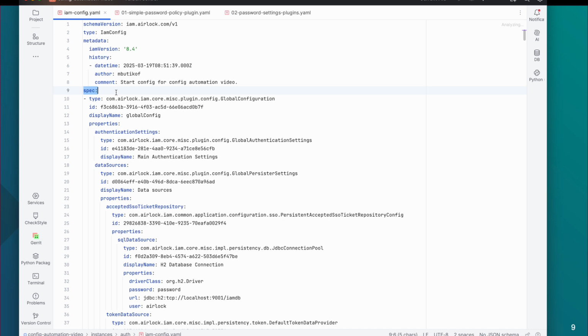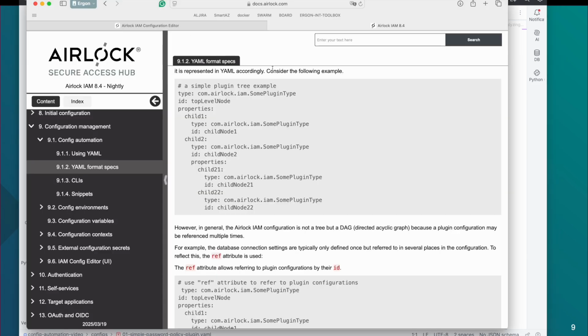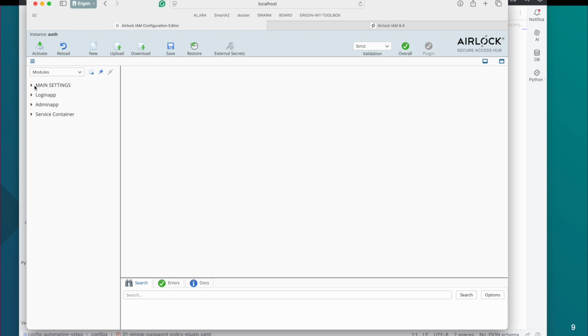And to look at that a little bit closer, we're going to look at a single simple plugin in YAML. So I copied here a very simple plugin. It's a password policy plugin, and I would like to show you what all these attributes are about. So to make sure you understand what we're looking at, let's look at the very same plugin in the configuration.